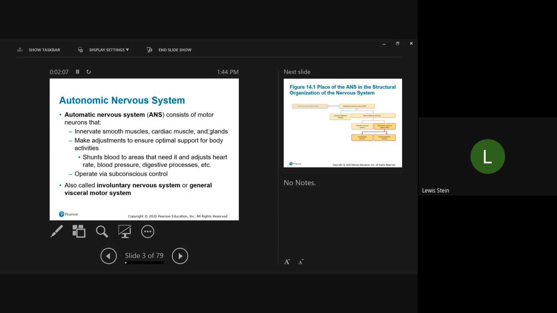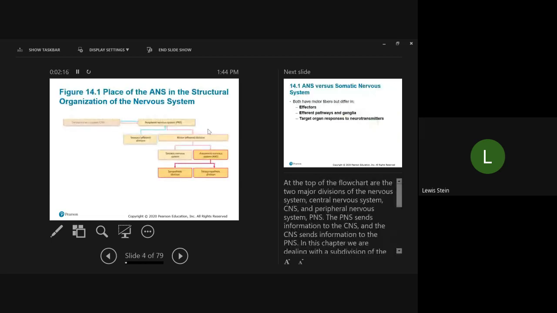So it's basically telling organs to contract, relax, increase the heart rate, decrease the heart rate, increase circulation, decrease circulation. In the schematic that they've used forever, it's part of the motor division of the peripheral nervous system. This is where we control it. This is where we don't control it. It has two divisions, sympathetic and parasympathetic. It's the easiest one to understand. You can know what one does and what the other one does with one term: you understand the fight or flight response, and you know what happens then. That's as close to pure sympathetic as you and I can get.